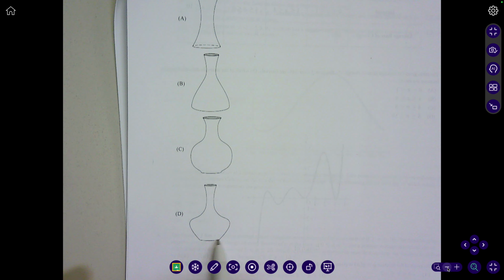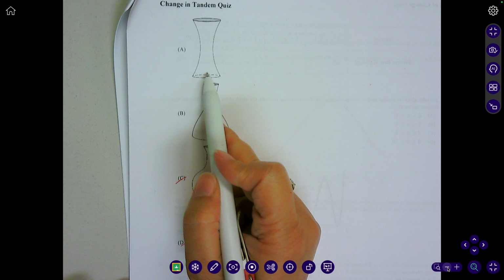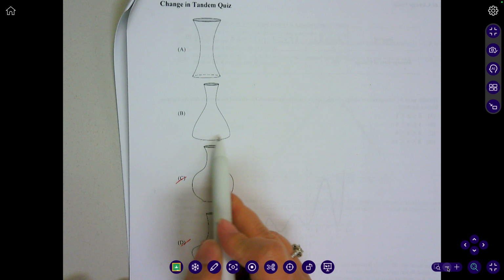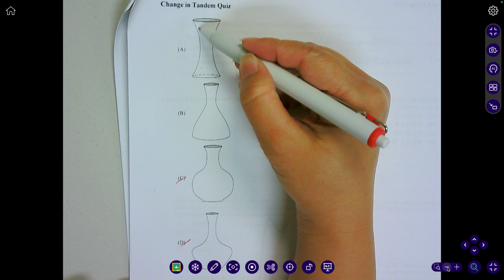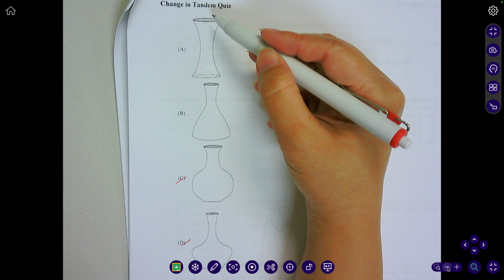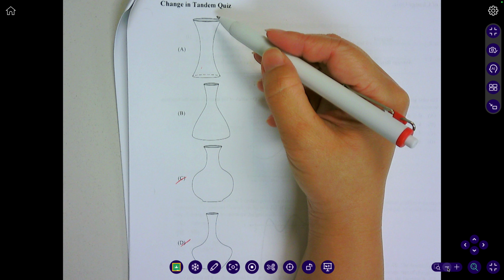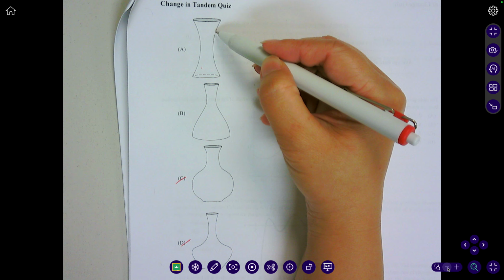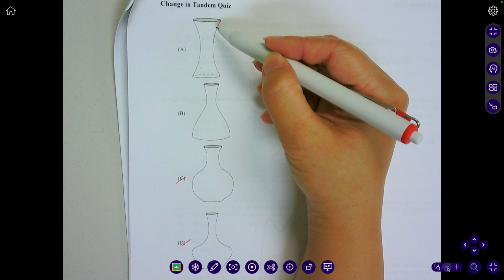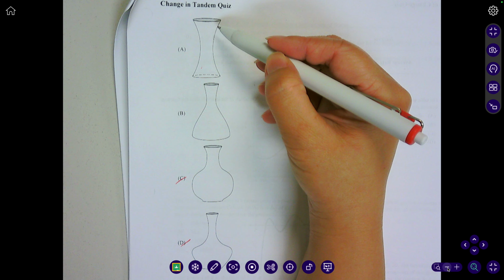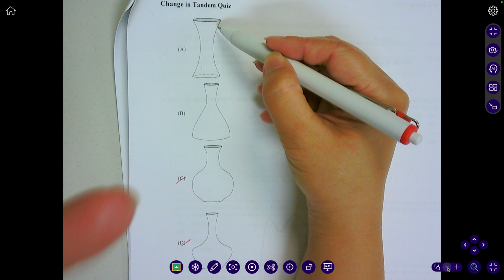So you can see that D and C are out because the bottom of the vase is not wide, it's narrow. So that means at the beginning, the water is going to go up very fast. So C and D are out. Okay? Here, the bottom is wide, so is B. But notice if you look at the very top, you see that the top is also wide as well. And that means the water, as it gets close to the end, is going to slow down. The depth of the water is going to slow down. You guys see that?